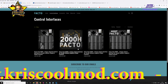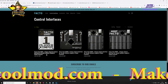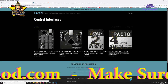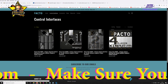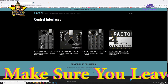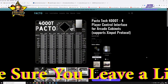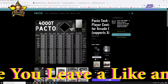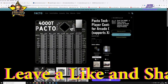Now, they have some control interfaces. If you're going with the two player or the four player, I'd recommend you go with one of these boards here. I think these two boards here accept the interface. So if we just select that, you would have to add that to your cart. If you're going with a four player, you'd have to add that to the cart. You'd have to possibly add the display. Now, you don't need it, but I recommend it. I've got one on my machine.